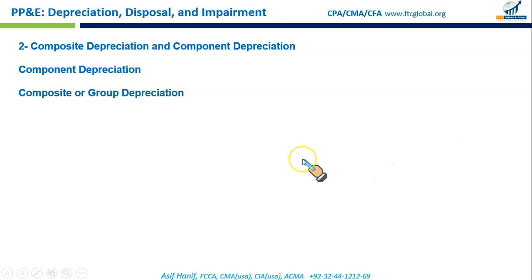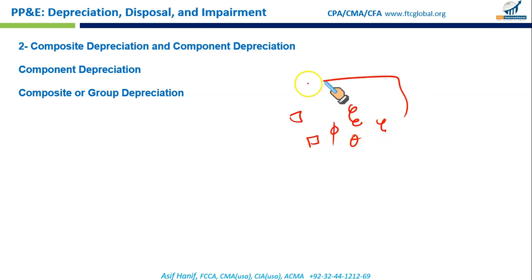What is composite depreciation? Composite depreciation basically is a simpler way. It simply averages the useful lives of many assets, treating those assets like we have many dissimilar assets. Right? So simply considering them as a single asset, treat them as a single group and then depreciating them together. So this is simpler. This makes record keeping simpler.